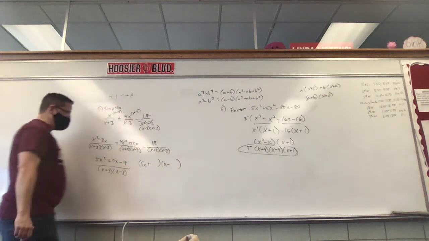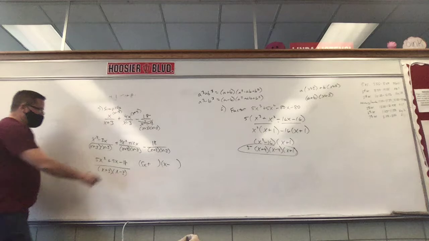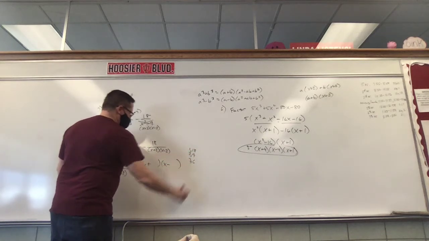How do I know that? I don't, I'm guessing. Now think back, I taught you this. It's not cheating at all. It's literally being efficient, okay? Times you need 18. 1 and 18, 2 and 9, 3 and 6.